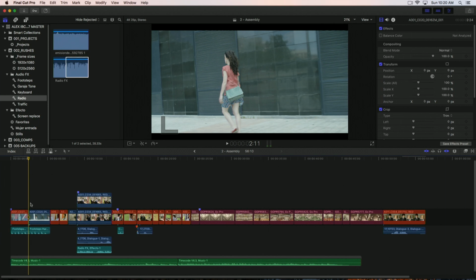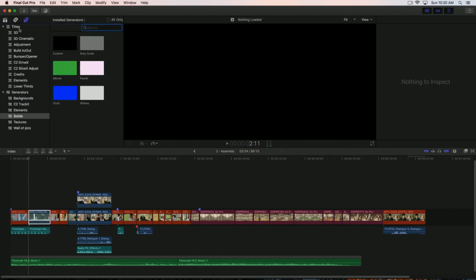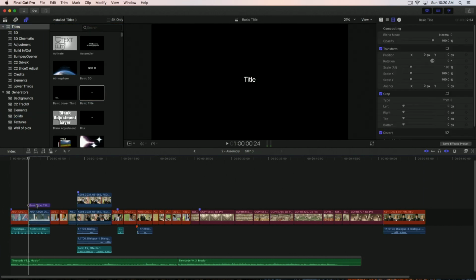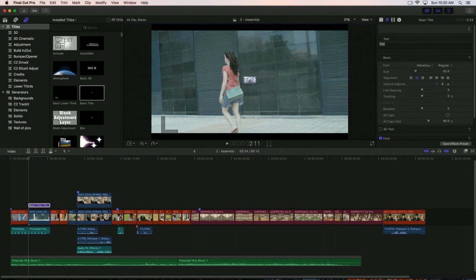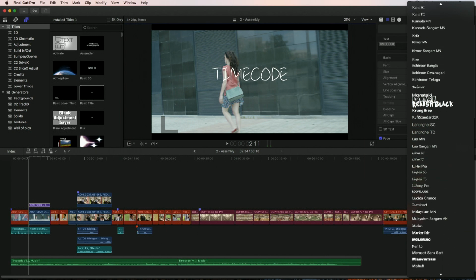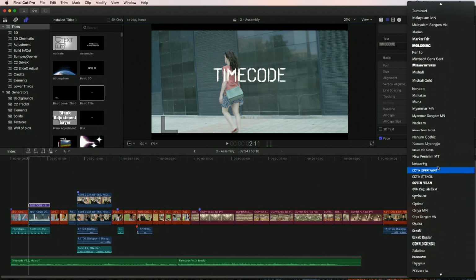Now that I'm here on this shot, I just want to show you a quick wipe effect, how quickly it is to knock up some actual traditionally online effects. So I'm going to mark that shot, come up to the text titles here. I'm just going to add a simple basic title above this shot, and the title of the film is Timecode. So I'm going to type that in. I'm going to make the font a little bit bigger, and I'm going to change the font to the one that they used in the film, which is a little bit further down here.